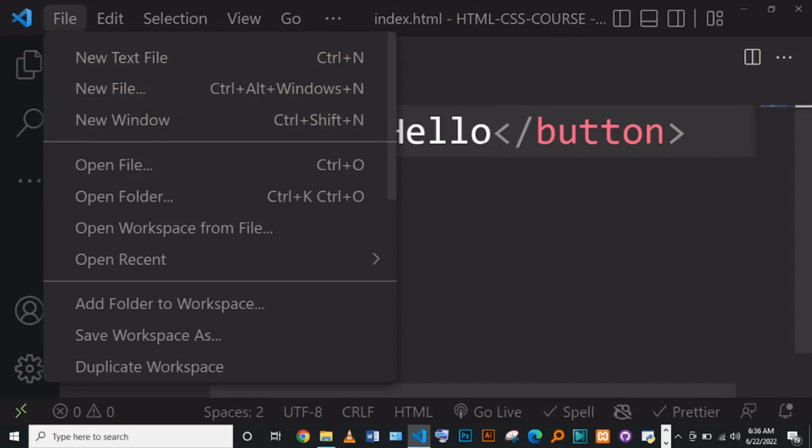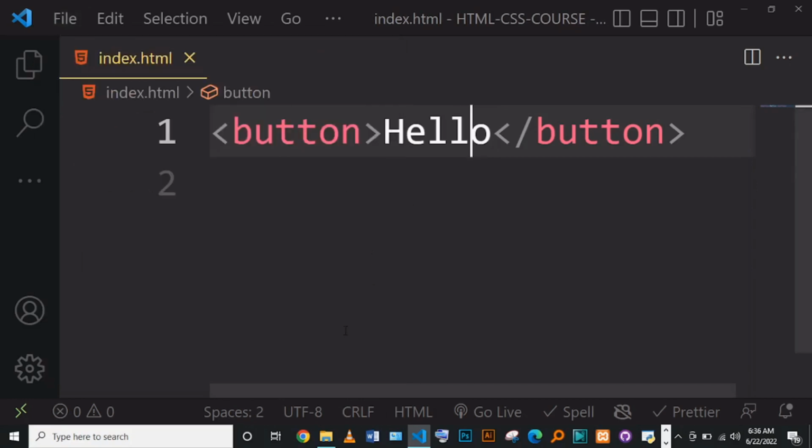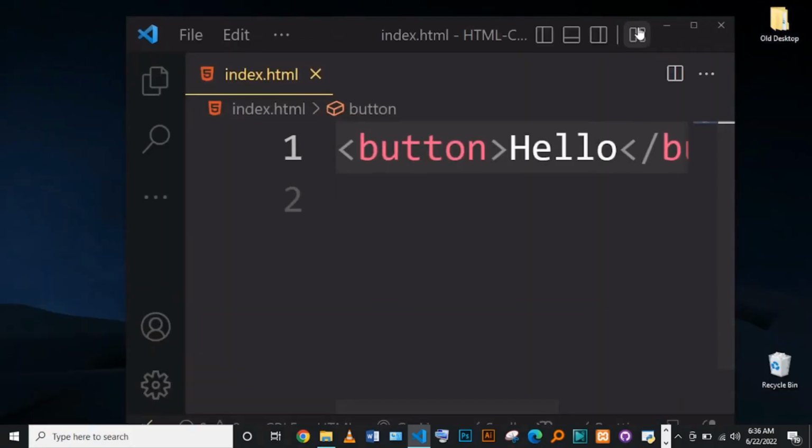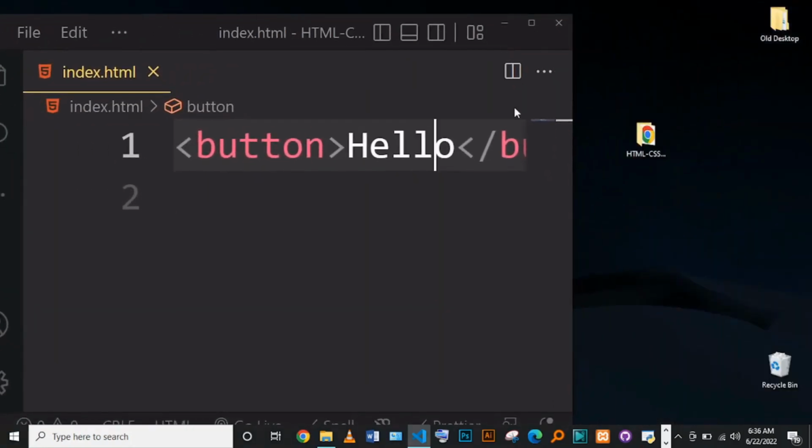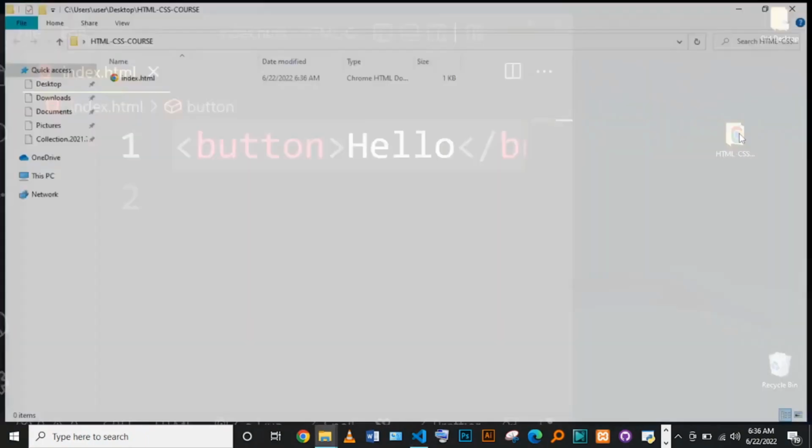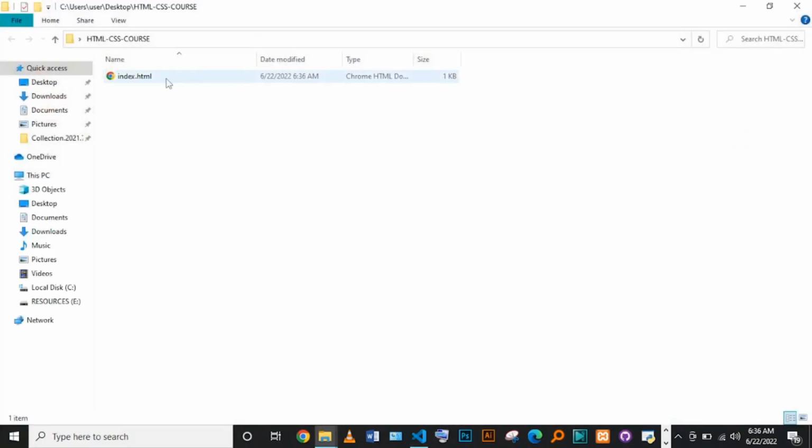And we are going to learn how to open this in our web browser. To open our website, we are going to go to the folder that contains our code. We are going to find our HTML file.